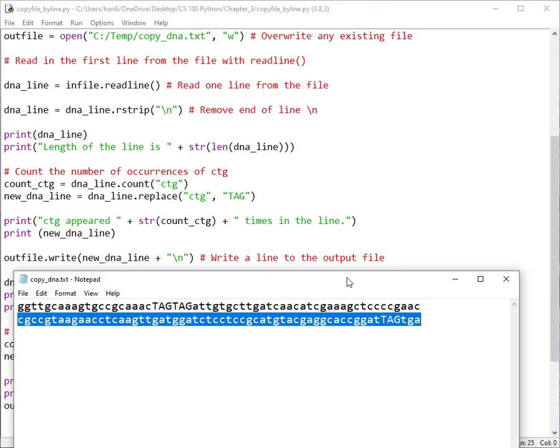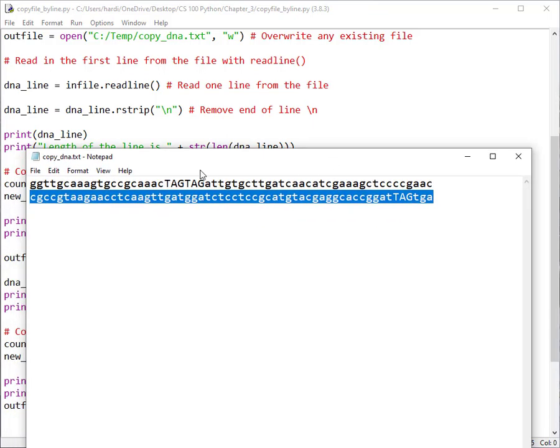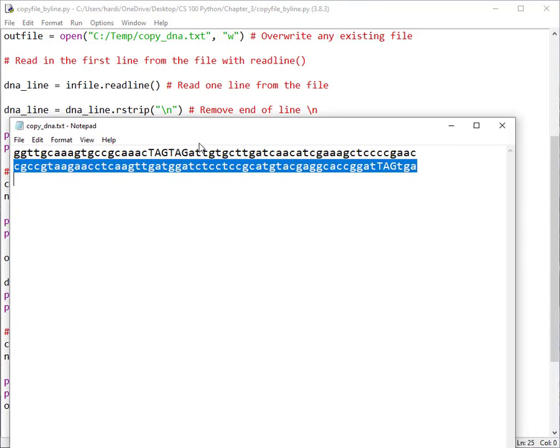Now the last thing we could do with this is if we wanted to make sure everything was in lowercase when we write it out to the file, then we could add that in. And that's probably a good thing to do because you don't want a mixed case in your output file like this. So let's make that small change.